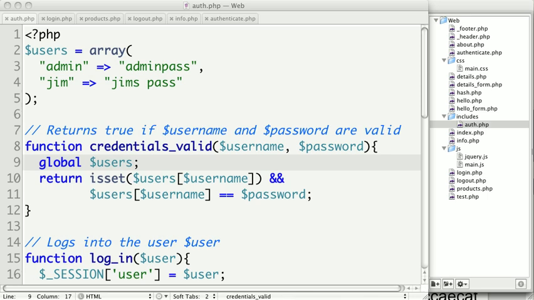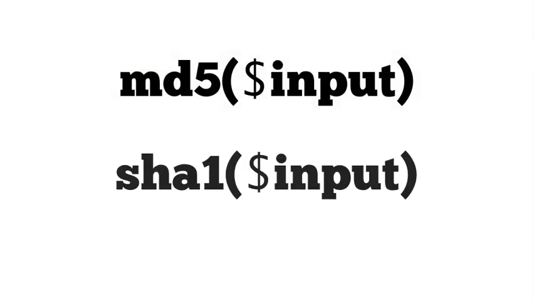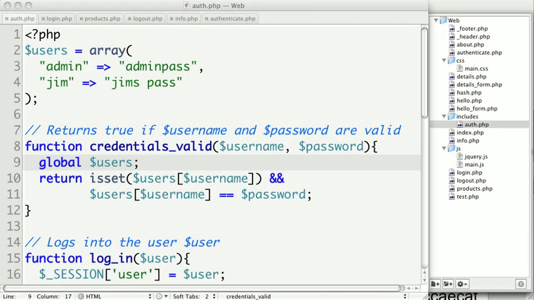Now, there are two different functions you can easily use for hashing in PHP, MD5 and SHA-1. These are named after the two hashing algorithms that they utilize. Now, MD5 is more widely used, but SHA-1 is going to be more secure, and it has a larger output hash, thereby decreasing the probability of a collision between two different input values creating a common output. Now from a practical perspective, MD5 is secure enough, but if you have the choice between MD5 and SHA-1, why not go with SHA-1? Now let's look at how we can utilize this.